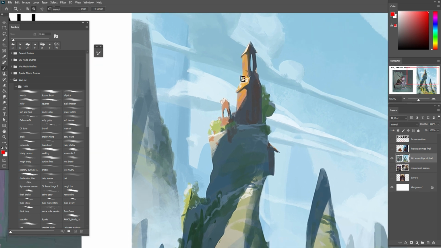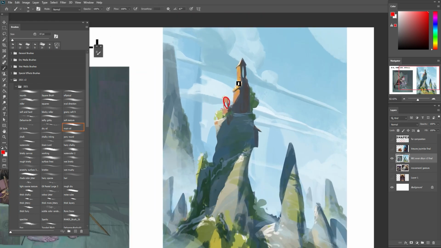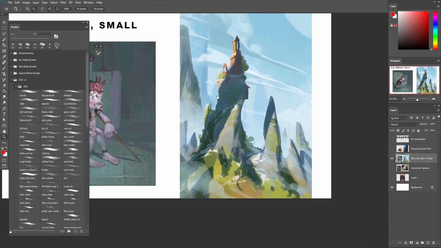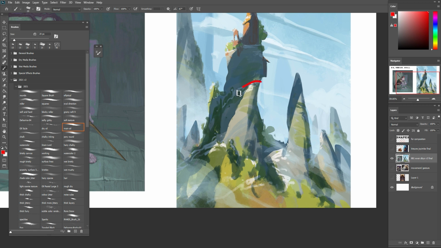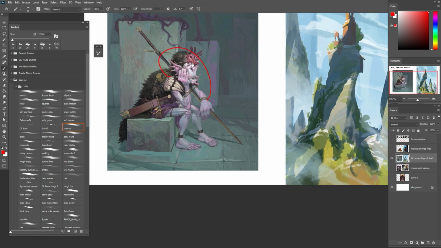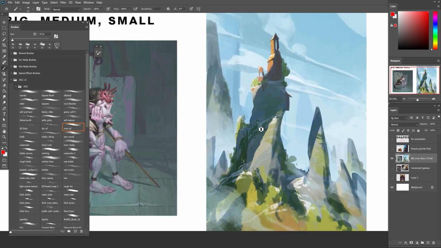So if we look at the monastery here, we have a big, a medium, and a small, which could have been smaller still, because these two are kind of similar. And if we look at some of the breakdowns, for example this, I don't really like so much. Again, as here, the distinction could be more clear.